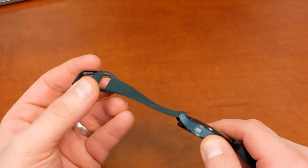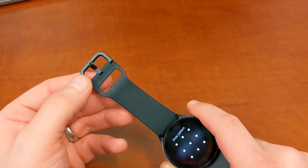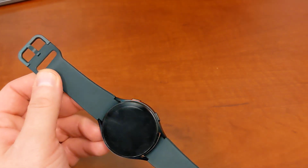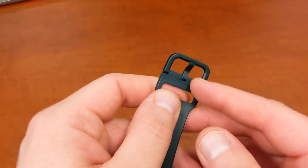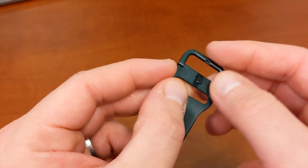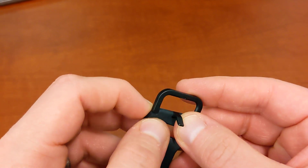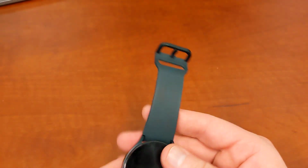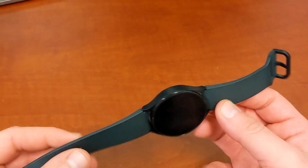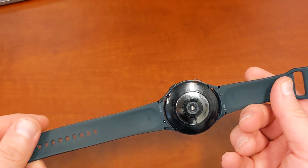My wife did get one. She had the smaller one and she had the pink one, and the band actually got broken within like a week. I had to order a new one. This little piece up here, where it snaps into the band, the little clasp, actually came loose and pulled out of one of the ends and broke the plastic piece. I don't know how that happened because she's usually very careful with her tech. But I haven't had any issues with mine, so maybe just a defective one at the end of the day. So overall, not a bad experience.